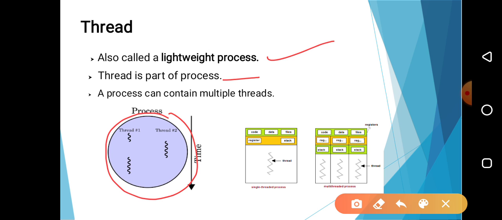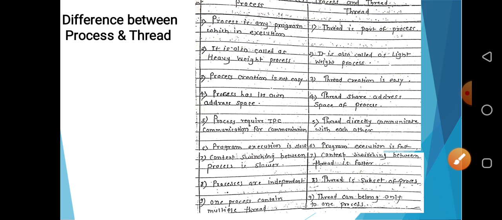There are two types of threading. First one is a single threaded system and second one is a multi-threaded system. Students, what do you mean by single threaded system? A single threaded system means a process which has only one thread, and multi-threaded means one process consists of multiple threads. The example given by me of MS Word is multi-threaded. Why? Because MS Word consists of multiple threads. One process, many threads.